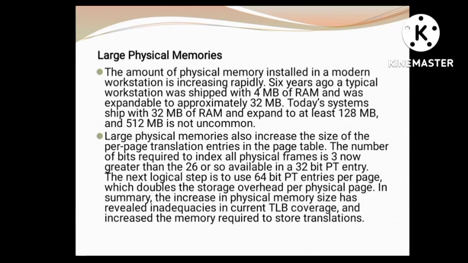Large physical memories also increase the size of per-page translation entries in the page table. The number of bits required to index all physical frames is now greater than 26, so a 32-bit PT entry is also available. The next logical step is to use 64-bit PT entries per page, which doubles the storage overhead per physical page. In summary, the increase in physical memory size has reduced current TLB coverage and increased the memory required to store translations.